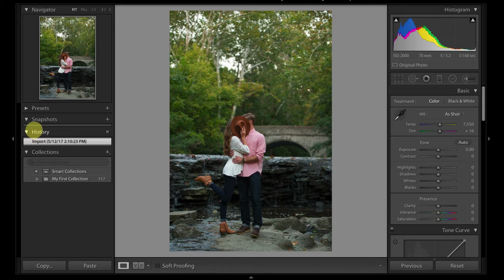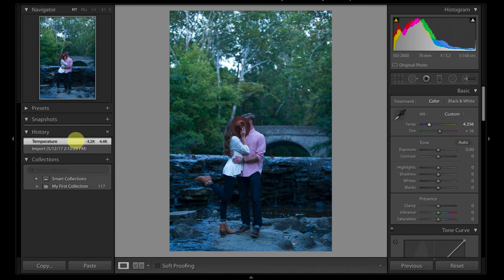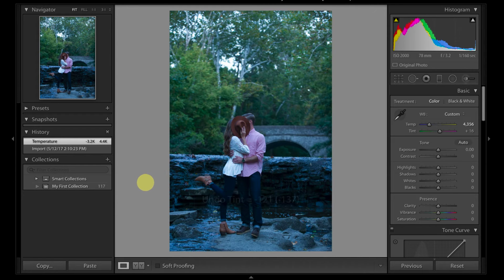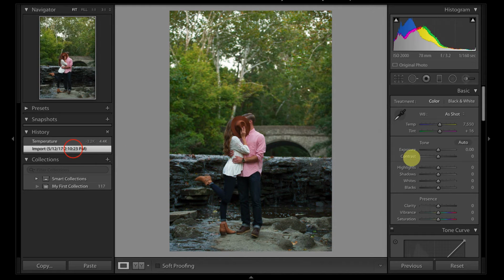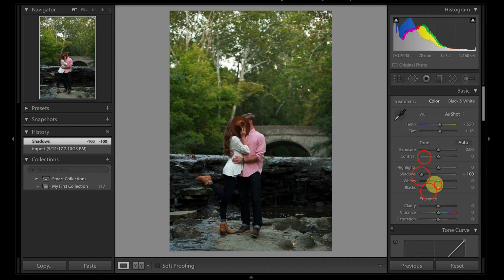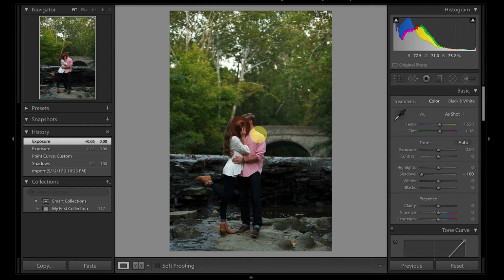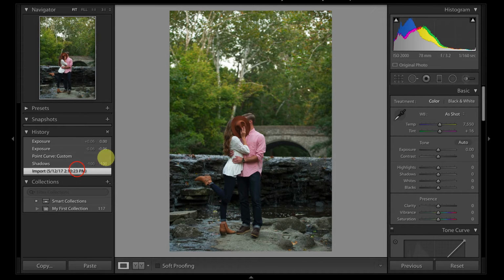Now, that's kind of the same thing as your history. Every time you do a change to your photo, like let's say, for example, I decide to change the white balance, you're going to notice that this changes over here. Now I've changed two things in my history. If I don't like that, instead of hitting Command Z or Control Z for PC, you can just go right back to this. So let's say I make like 10 changes. I'm just doing all these changes randomly, and I start to get a little kooky and change all of my stuff around, and all of a sudden I'm like, oh no, I'm not a fan of what I just did. You can go all the way back to import if I wanted to, or you can go to a specific spot.